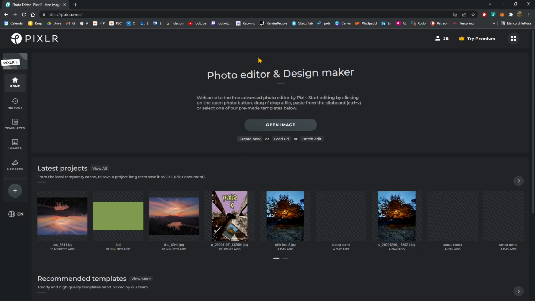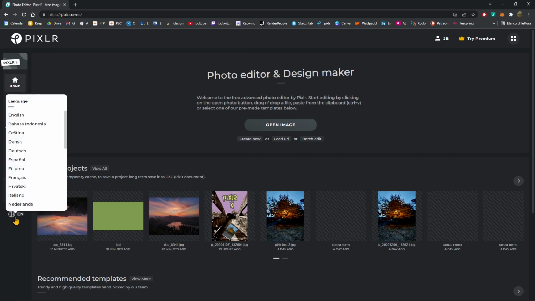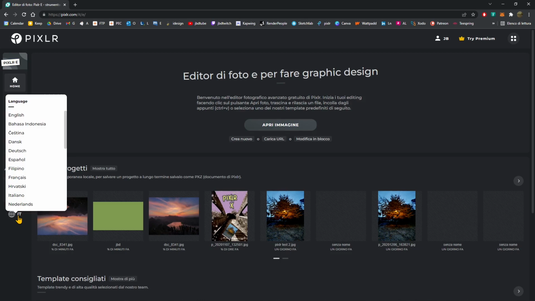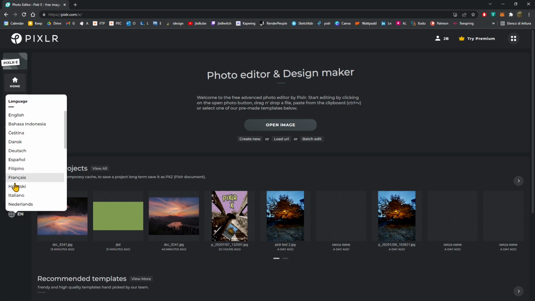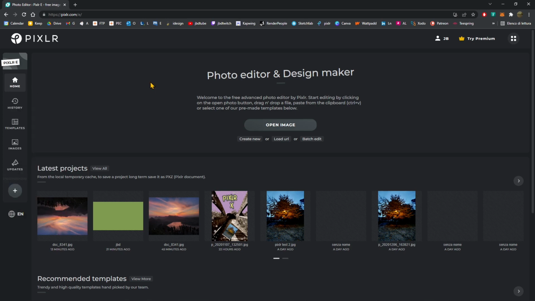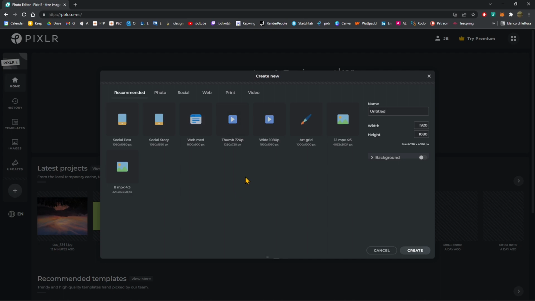So, well, one thing first, if you want to change the language, you need to go down here in the home page and use the language that you want. So, for example, here this is Italian, and right now I'm gonna switch to English. So if it doesn't come up already in your language, you can fix it from down here and use these languages that you find. So let's create a new document just to see what's gonna happen.